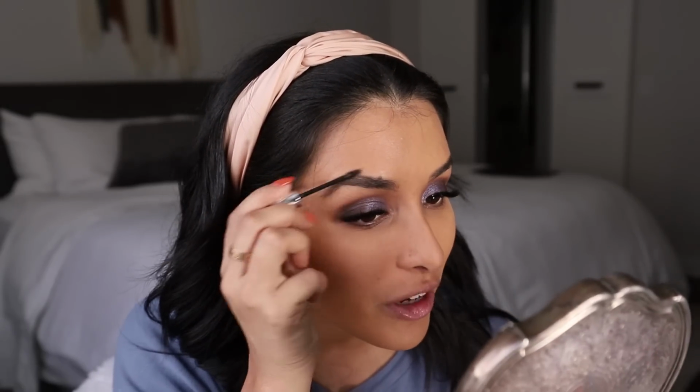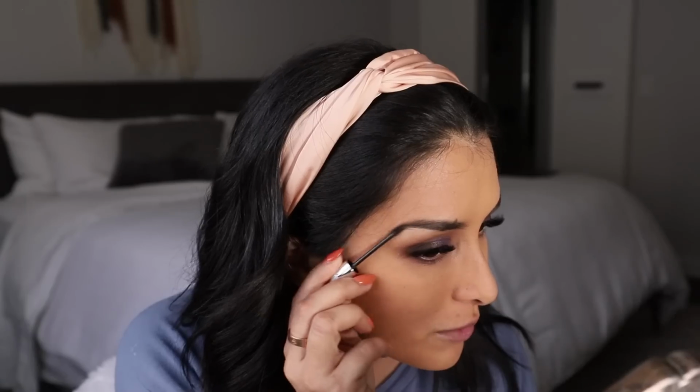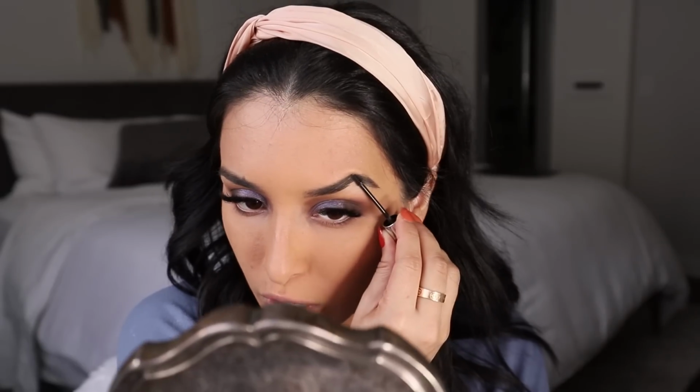I just wanted to play with the purple so bad and I didn't know what other color would pair with it, so I did brown, but now I just feel like I don't know what I'm doing and it looks crazy and I wanna really do this palette justice because the colors are so pretty. I just was like, oh, I'm gonna try something different. I'm not gonna do the typical warm colors like I always do. I'm gonna show them purple and really wow them with my abilities to make things pretty.